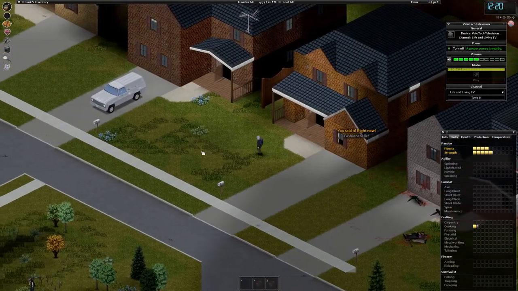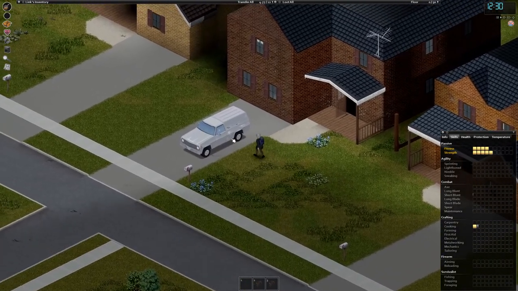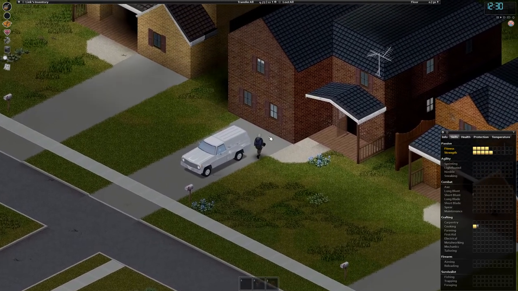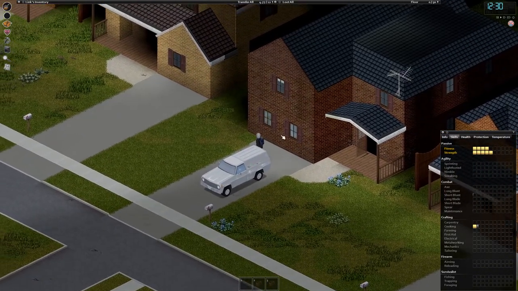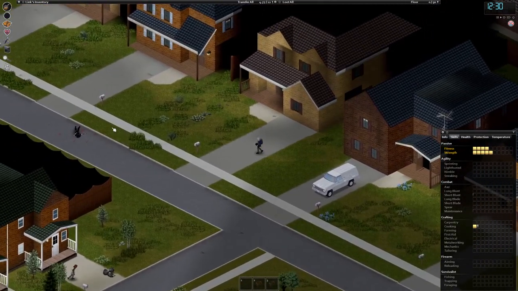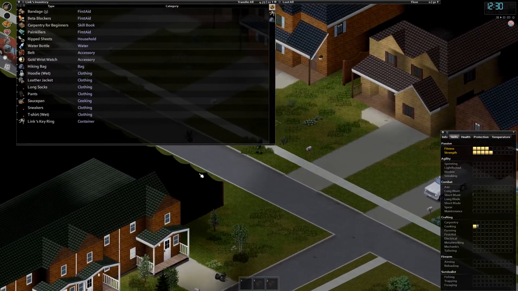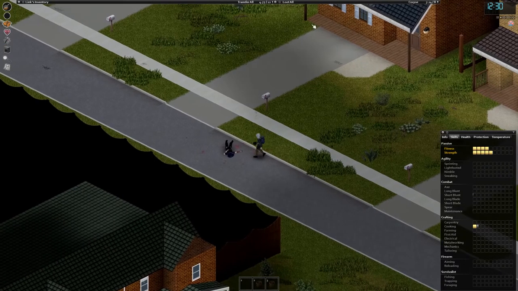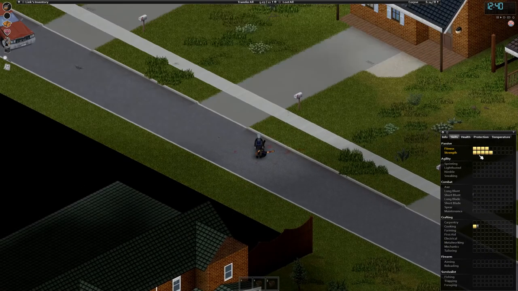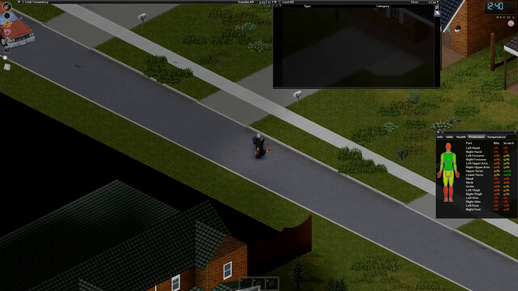Oh yeah, I forgot to check the car. Go ahead and see if there's some keys in there. Locked. Please, zombie. Maybe he's got a vest on him. What you got? Yeah, vest. Always good.